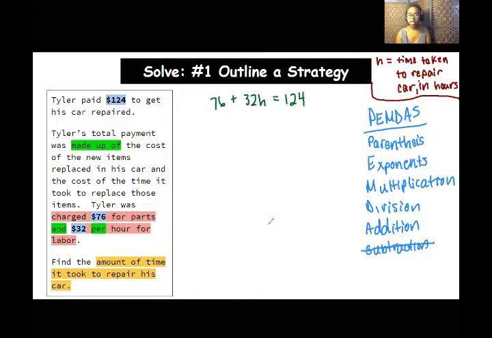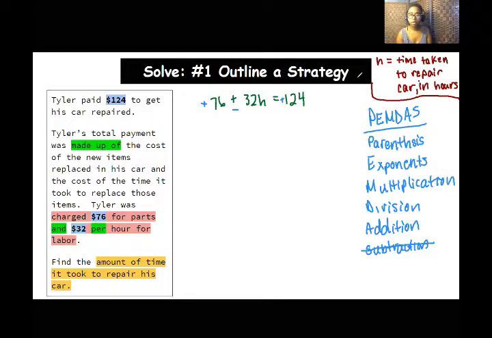Do we see an addition sign and do we see positive numbers? Okay. Looking at the equation, I do see an addition sign. Do I see positive numbers? I do. So 76 is actually positive, even though we don't see a plus sign in front of it. That doesn't mean it's not positive. Now, if there was a negative sign in front of it, that would mean it was negative. But since there's nothing in front of it, that means it's automatically positive. And the other positive number is 124. That's positive too. Okay, so now we need to use some strategy, some deductive thinking.